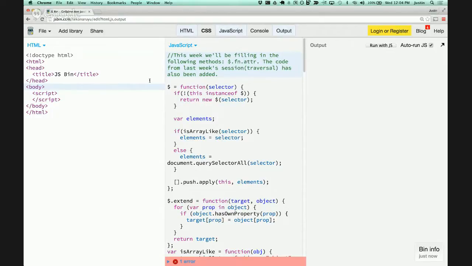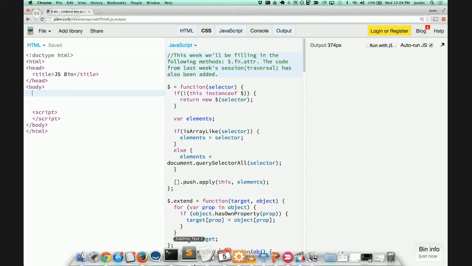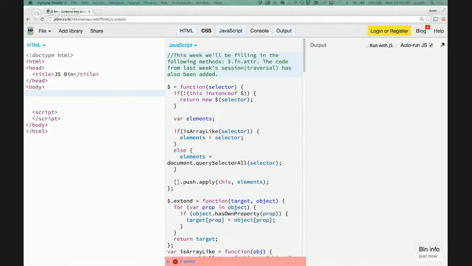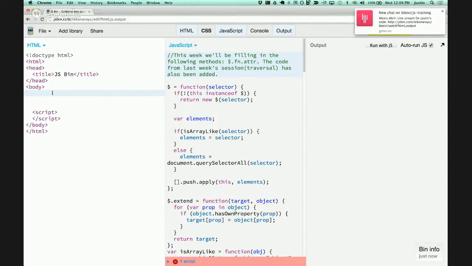So the first thing I need to do is build the HTML that the tabs will be using. I'm going to cheat a little bit, I am cheating, I just have my HTML that I'm going to write up in a different window that you cannot see.